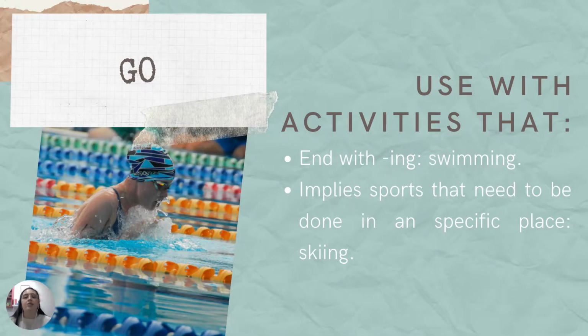Thirdly, we use the verb go with activities that end with ing. For example, swimming, cycling, hiking, and skiing, let's say. And also, keep in mind that this implies sports that need to be done in a specific place. For example, skiing. Of course, you cannot go skiing if the place does not have snow, right? Let me give you some examples now.